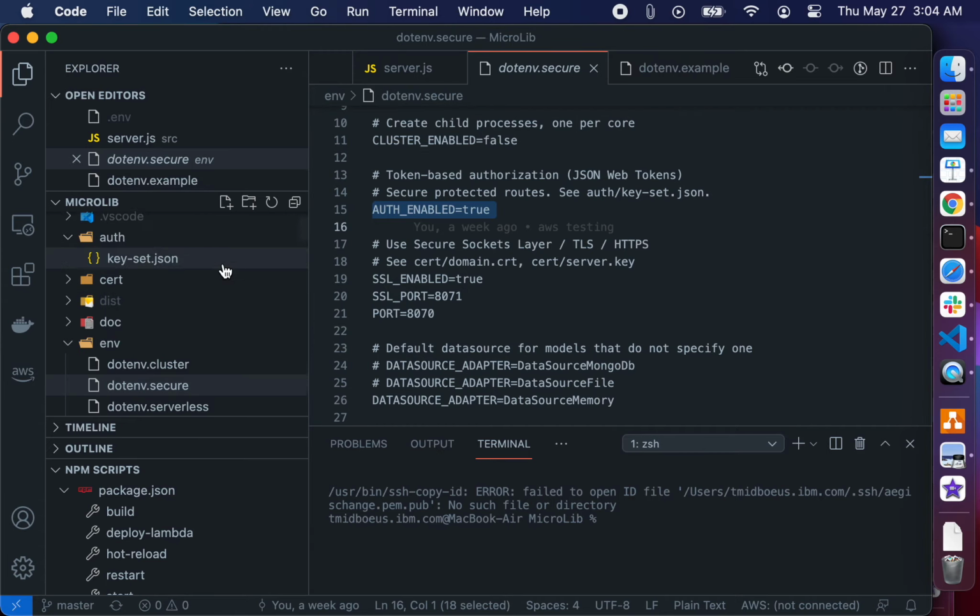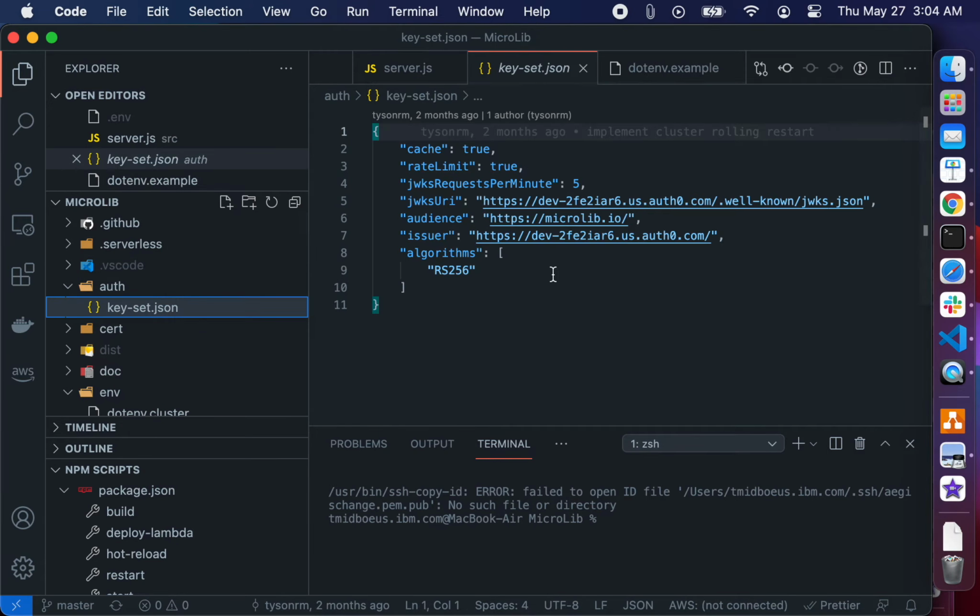And what that means is this URL has to point to the location of the signer's public key, so that we can verify the signer of the web token.